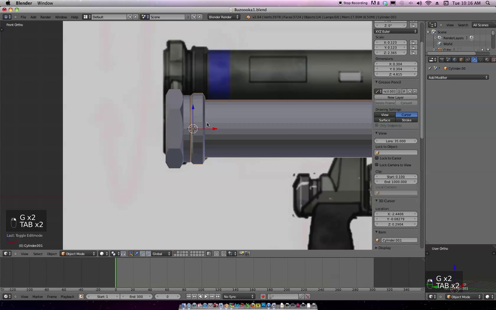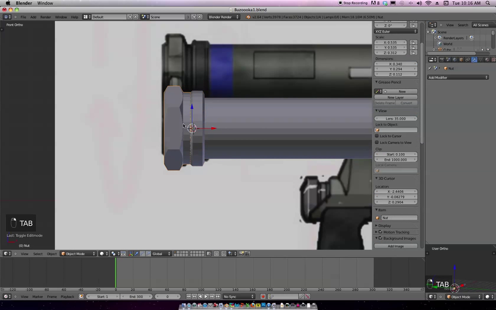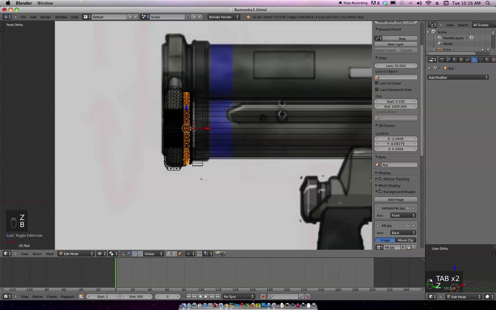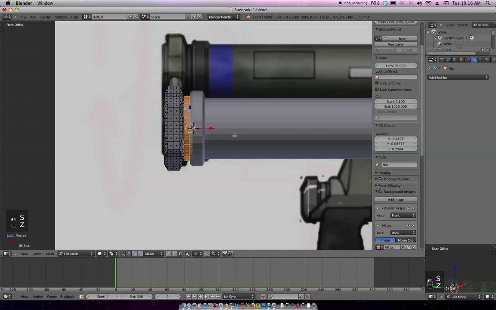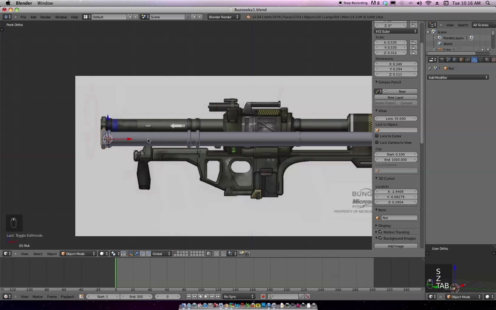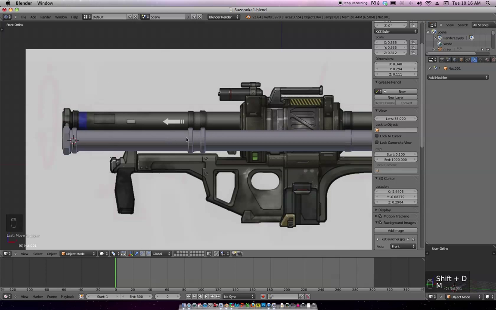So I'm going to tab into edit mode right here. I'm going to press Control L and grab this whole thing right here, and visually select and tab into edit mode. I'm going to grab this hole right here, Z, and border select this hole because I want everything right there, and scale it down so we get that right there. And I'm going to Shift D this object right here and move it to my third layer as well. So basically, you save all your little extra objects before you join stuff together in case you want to modify or add things. So Control J, join.